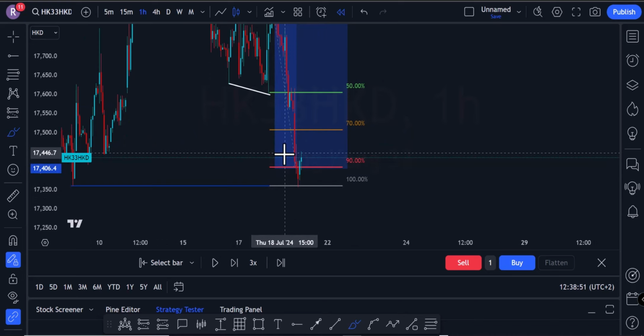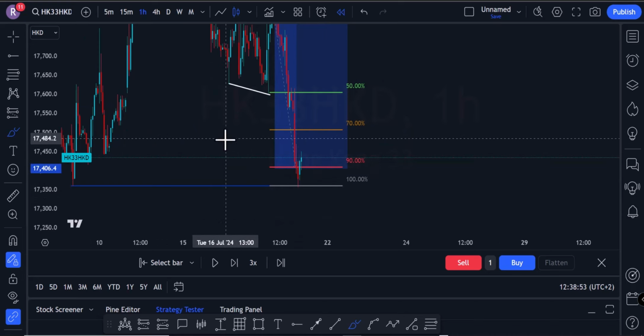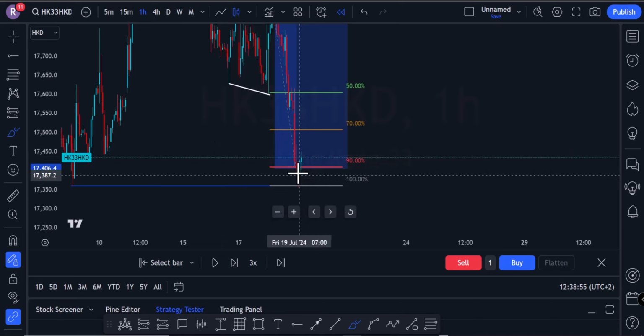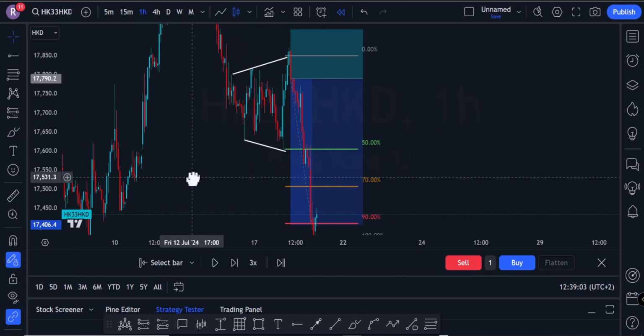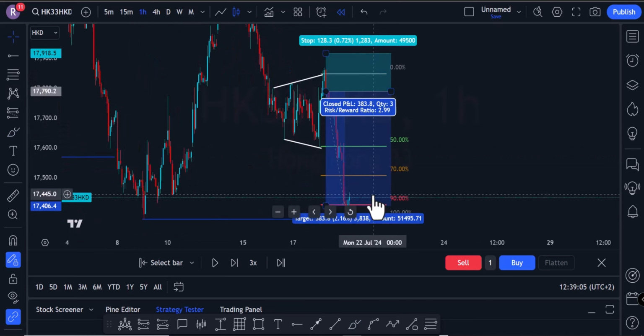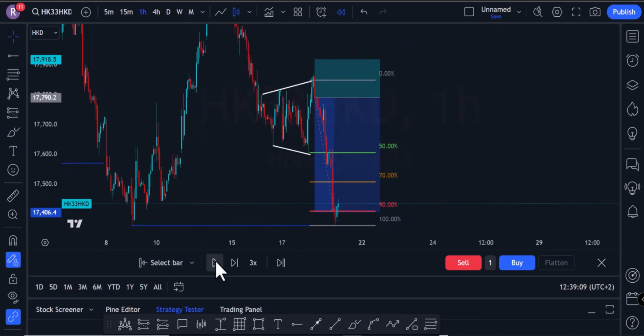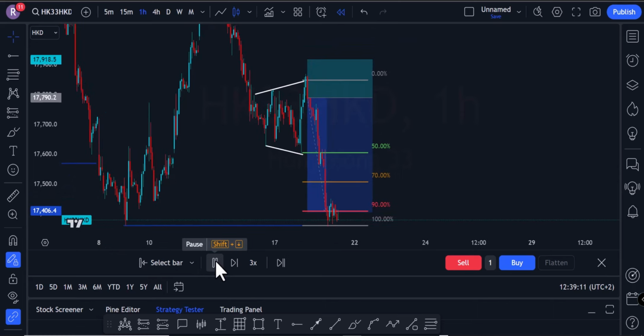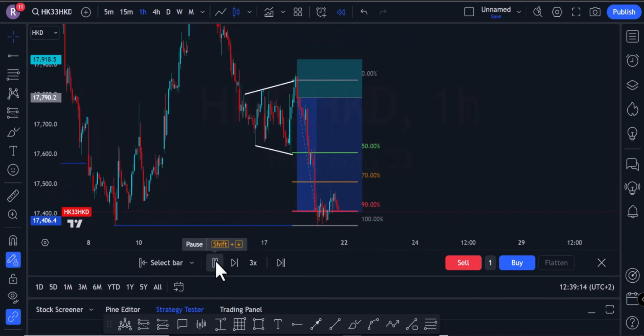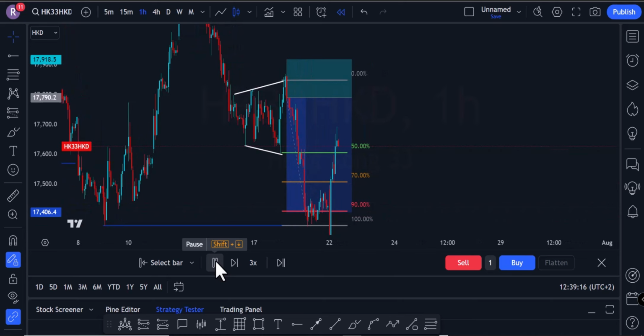And with the 90% rule, majority of the time price action will pass a little bit there, and then it's going to reverse. And if your take profit here, for example, was 90, your take profit would have been hit, right? And you would have walked away with around how many percent? 3%. Let's just say 3%. And then let's continue playing this. You see what happened right after this.